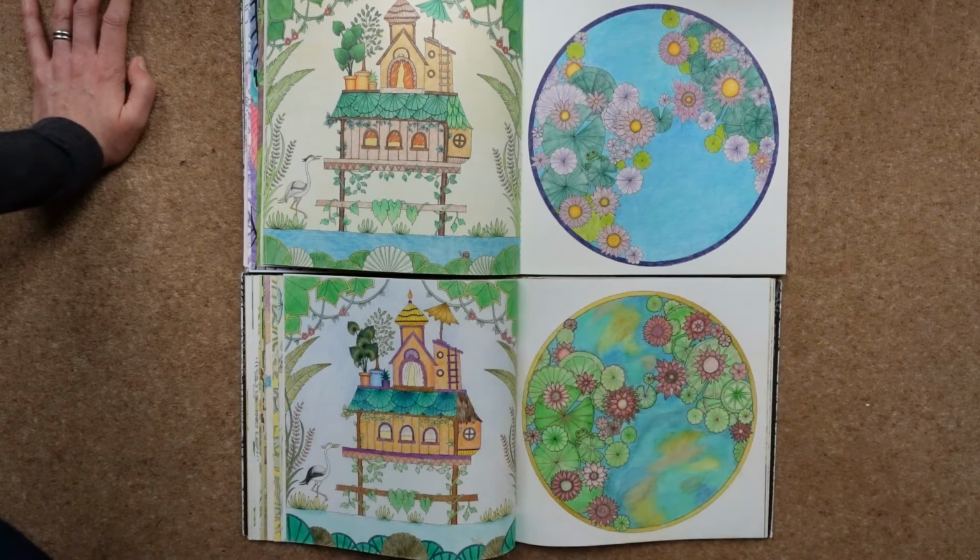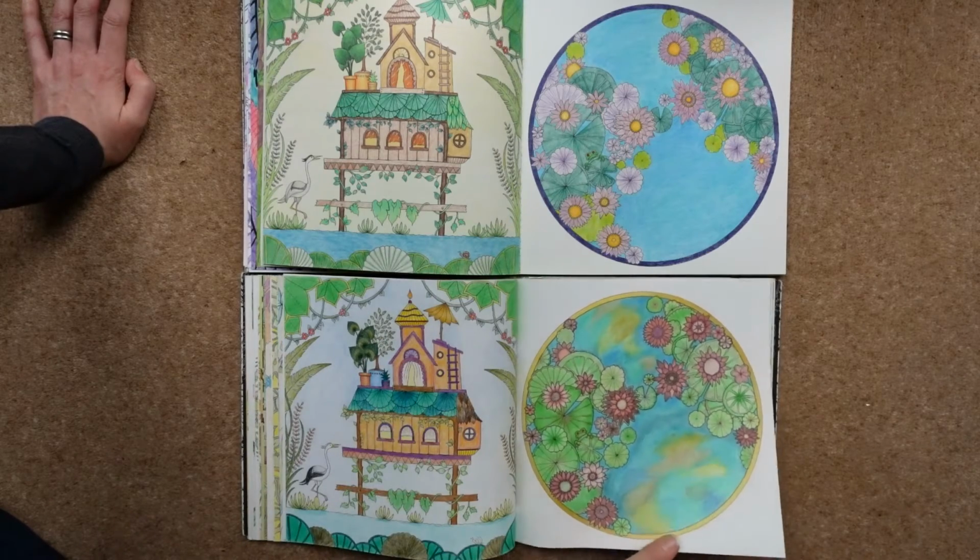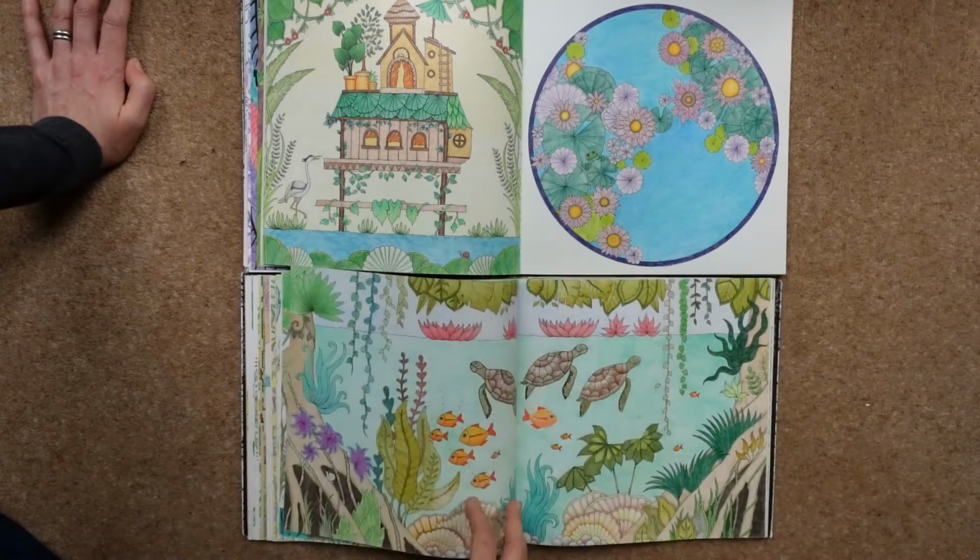Now this page is interesting. Here I was going for the impression that there's something under the water, some fish or something like that, and I had some fun with it. But it's quite interesting how the flowers are quite similar colours, which I find fascinating.